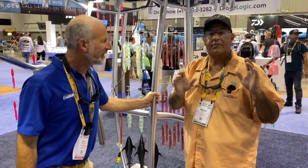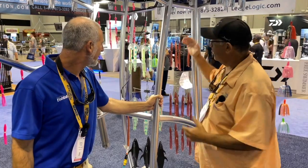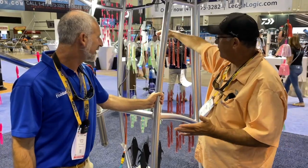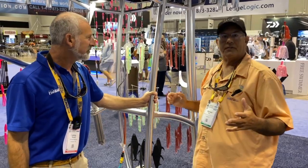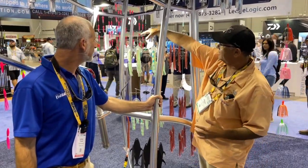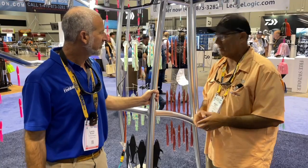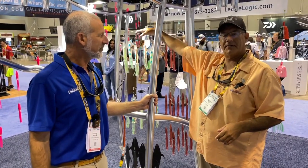The center console market exploded this year and we decided to shrink down the dredges a little bit. This is a two-tier mini mag dredge. We have the Lumo squids on there and mud flaps underneath. You control this off of an 80-wide electric reel or anything. The cool thing is this dredge — you wash it off, dry it off, it drops right into this bucket. Every boat has a square place to put something, and this dredge has been very, very hot — our biggest seller at the show.